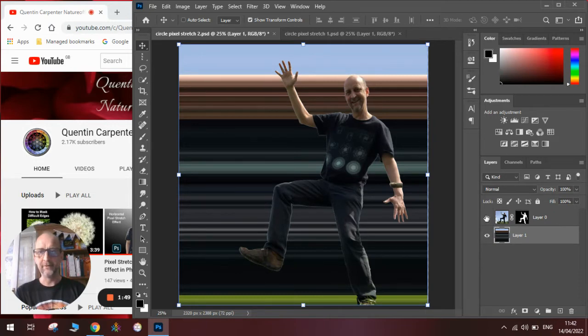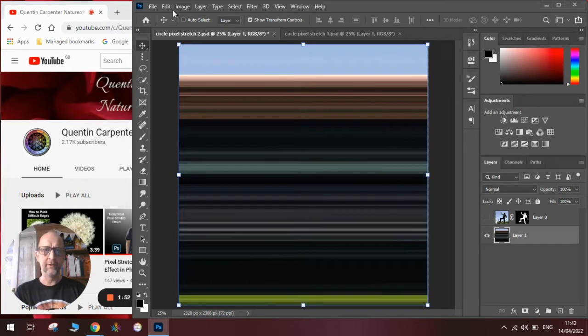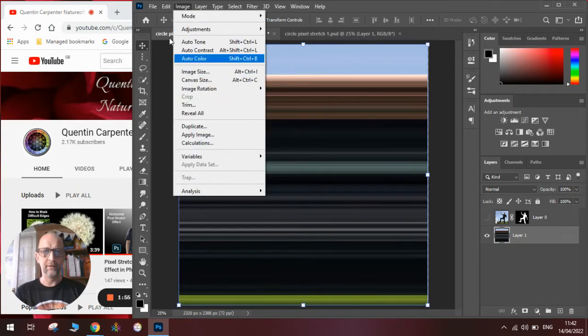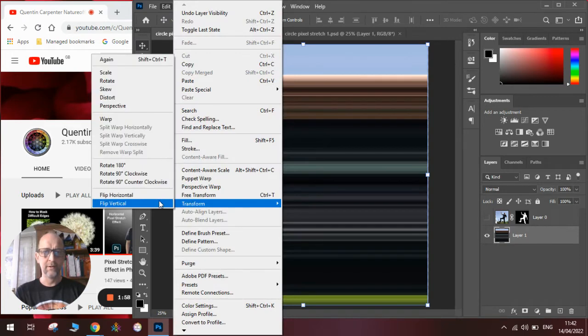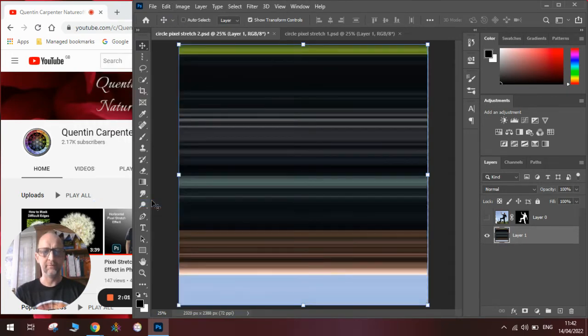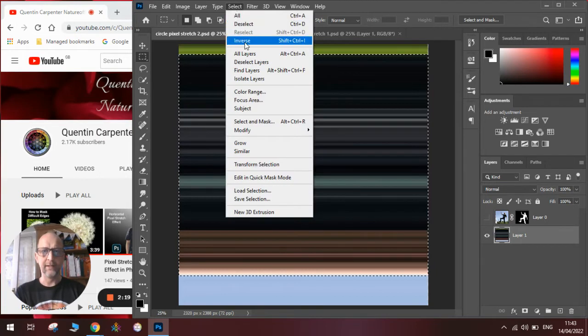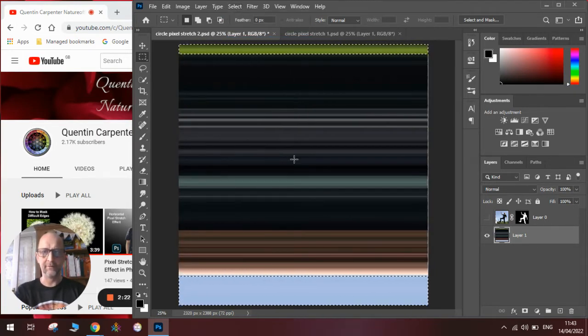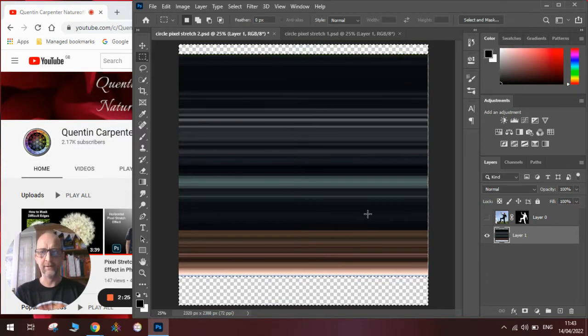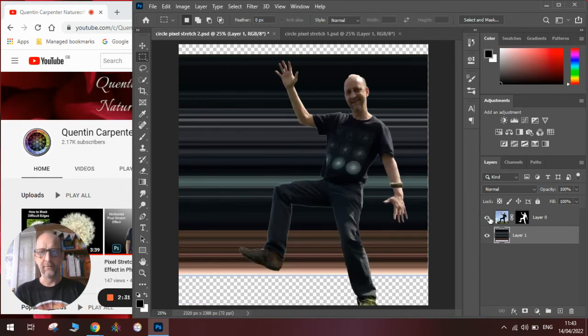Now, to create the effect we want, firstly, we need to turn it upside down. So we're going to go to edit, transform, flip vertical. Once we have done that, it will be upside down. Then we don't want this green bit or this blue bit, so we are going to use the rectangular marquee tool and get rid of those pieces. So we're going to get the selection that we want. Then we're going to go to select inverse, so we've got the bit we don't want, and then we're going to press backspace on our keyboard, and you can see that it has deleted the pieces we don't want. Okay, we press Control D, we can just make sure it's all good.